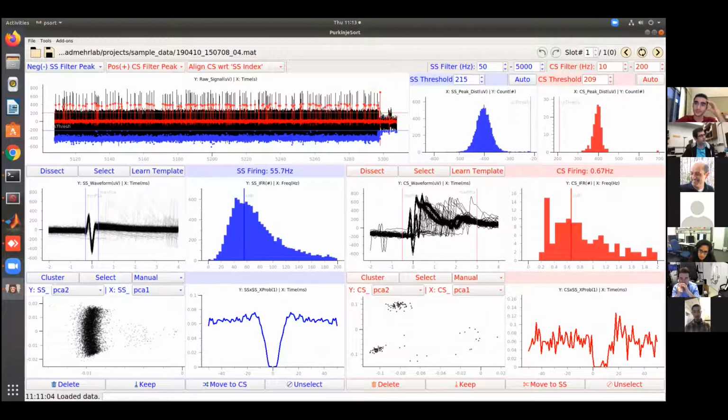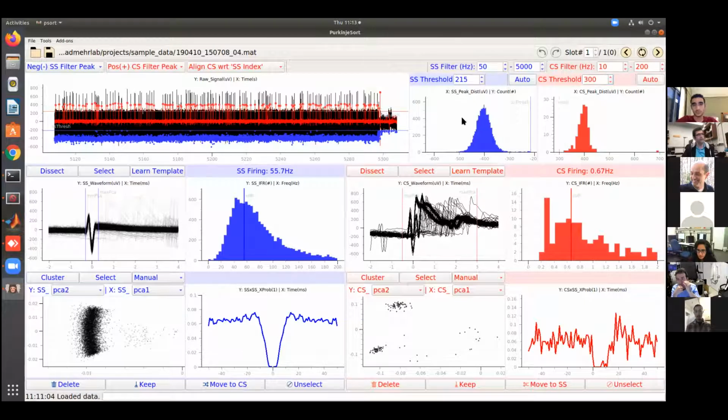We had this threshold here. You can also interactively change your threshold. As you change it, you can see this line is also changing, or you can change it from here. You can also directly go ahead and just change the numbers, and you can see this will change. For example, if I put this at, I don't know, 300, this will change and this will change. So this and this are all interconnected. Similarly, the SS threshold here, the SS threshold here, and the SS threshold here are all interconnected with each other.